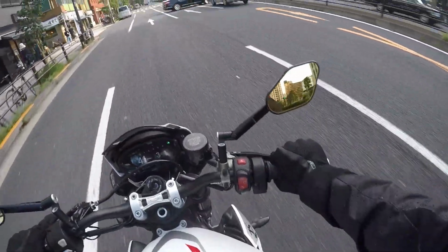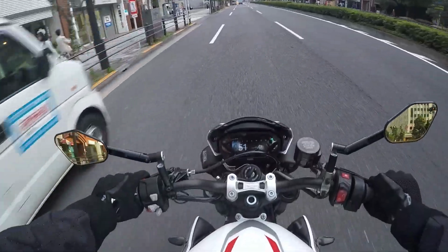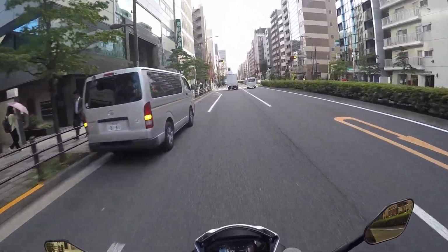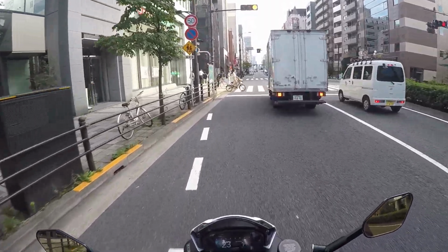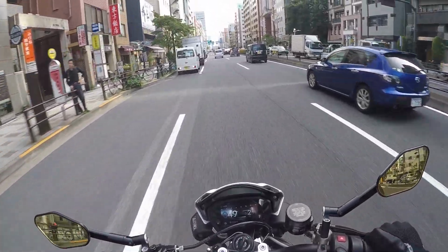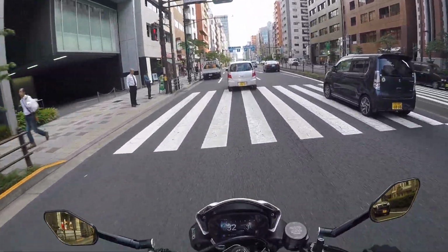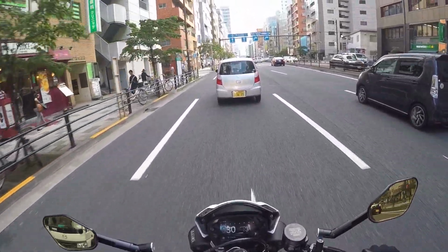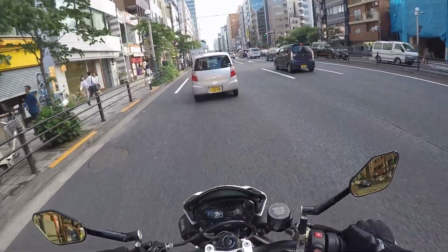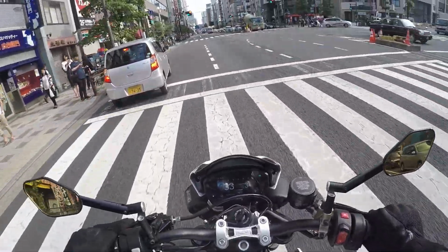Wow. Nothing like a new toy to bring a smile to your face, right? Okay. This is going to take a little time to get used to. I remember when I test rode this before that the throttle was a bit different in the sensitivity, so the feedback you get is not the same as was with the mechanical, since this is the electronic throttle, so there's no resistance, so it's easy to screw it up.